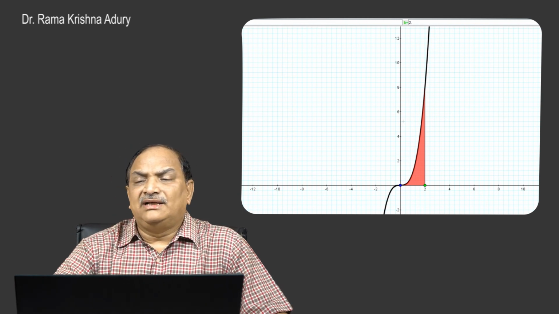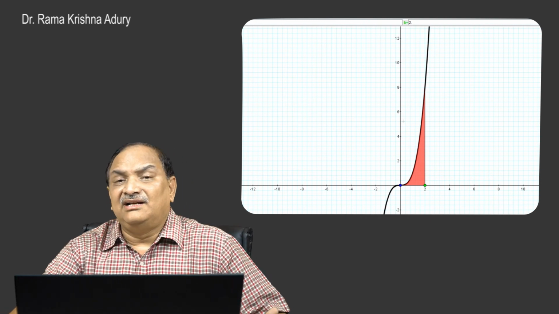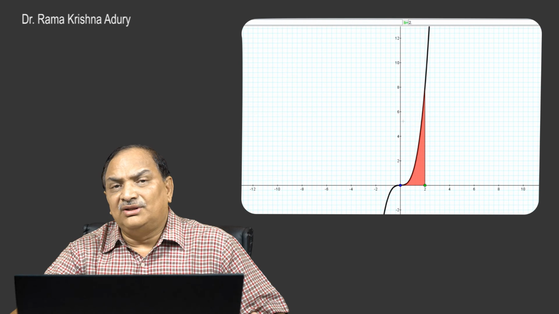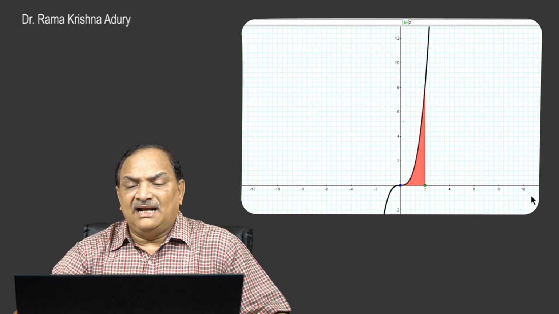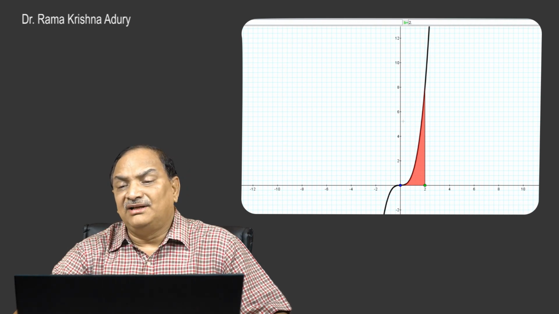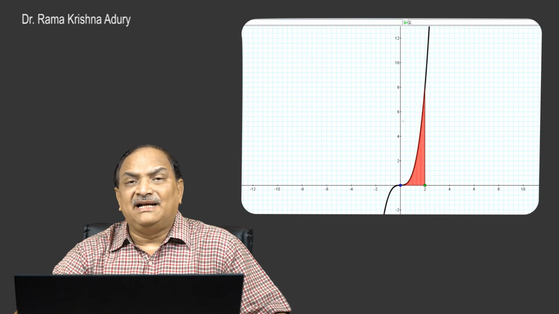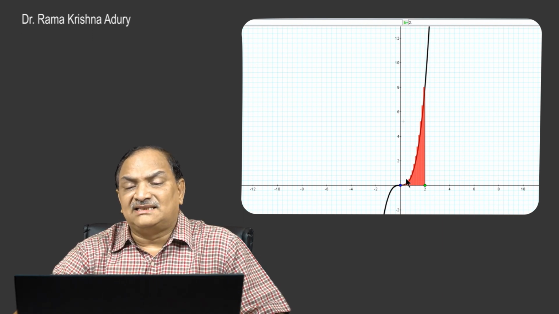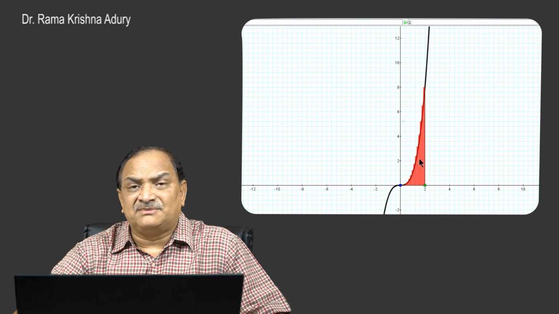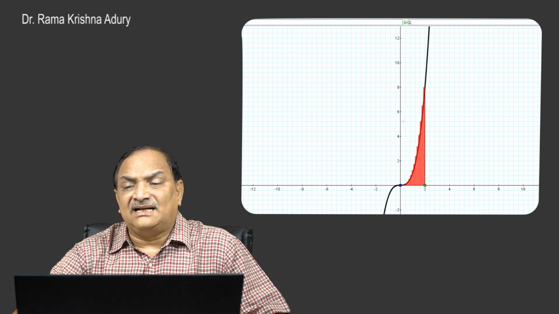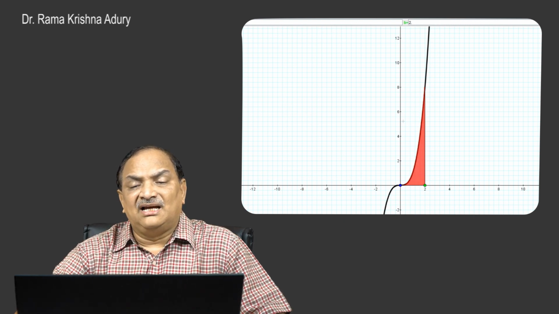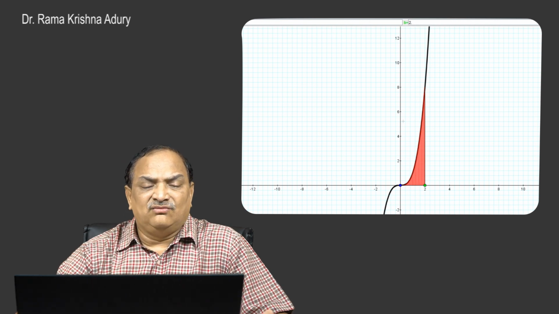So what did you do? You increase the number of strips. Here I have taken even 120 strips so that I get closer to that 4. And I am taking right Riemann sums now, and the answer is close to 4. But if you decrease the number of strips, you wouldn't be getting that 4, and you get larger than that because these are right Riemann sums. Here you find that the sum of these rectangular strips of red color is more than the area under the curve. So this is how you understand. But when I increase the number of strips, I get closer to the correct value 4.